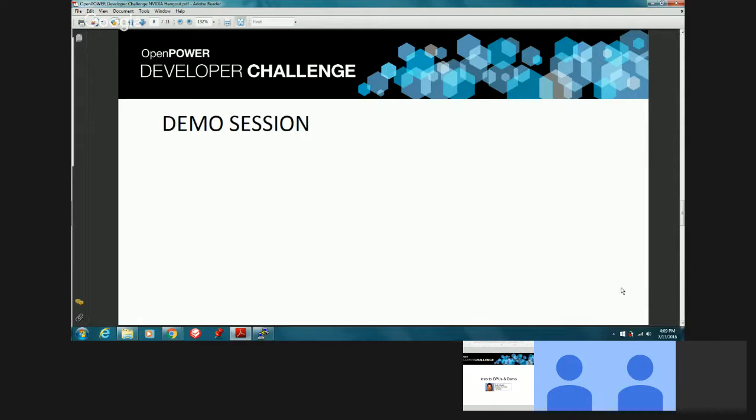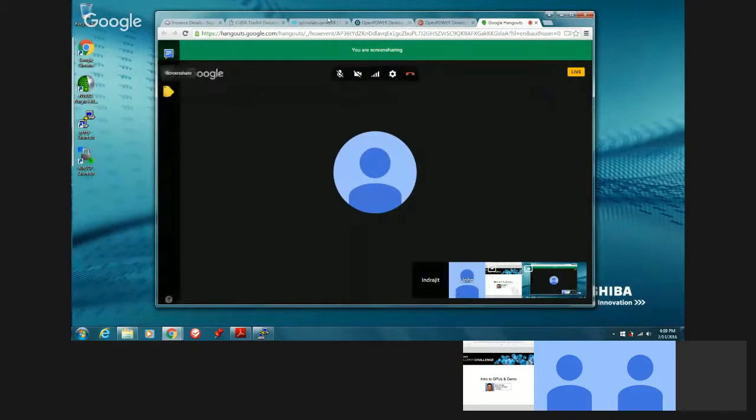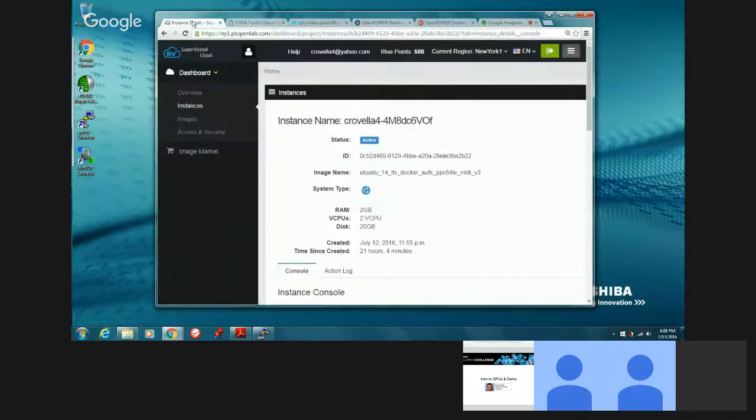So I'm going to go ahead and switch now to my instance, which I have pulled up already. So this is now in my web browser. I am looking at the dashboard. The dashboard is where you go to manage your instances. So this URL right here is the dashboard URL for anyone, and you can log in. So when you have a SuperVessel ID, you can log into your dashboard here, and you can see whatever instance you may have.